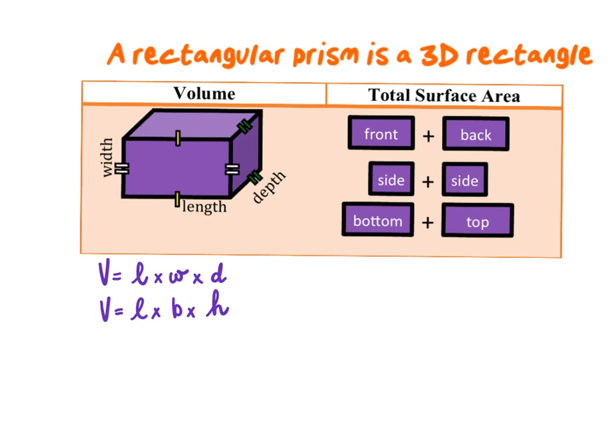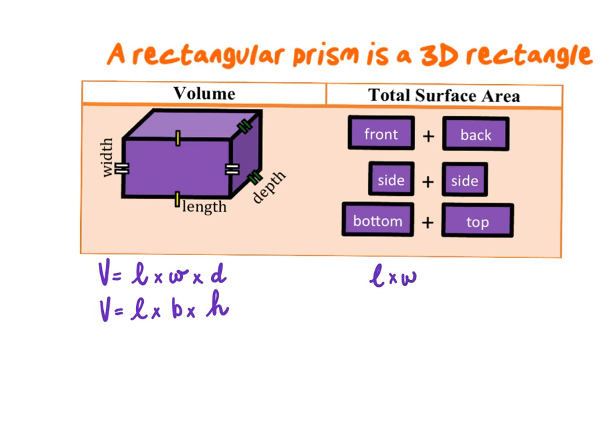For a rectangular prism, the total surface area is a bit confusing because now there are 6 sides, just like in the cube, but they are not all the same size. The front and the back, however, are the same, so that's why I've drawn them here as front and back that are the same. The 2 sides here are the same, and the top and the bottom are the same. Just be careful if you do these in story sums or in a context situation, because sometimes the box could be open. So just read your question very carefully when you do this. But in a normal situation, we can use the following formula.